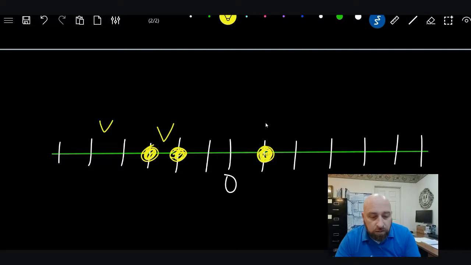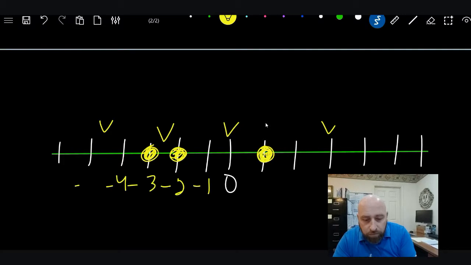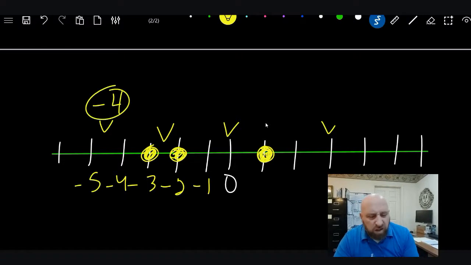So this one, and this one. So we have 4 test points. And so let's test point -1, -2, -3, -4, -5. That looks like a good one. Let's test -4. That's a good test point. Ooh, yuck. Well, -2.5. I don't like it either, but it is what it is.